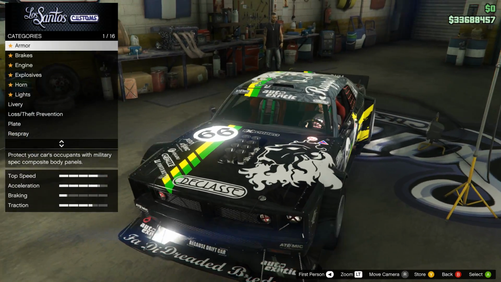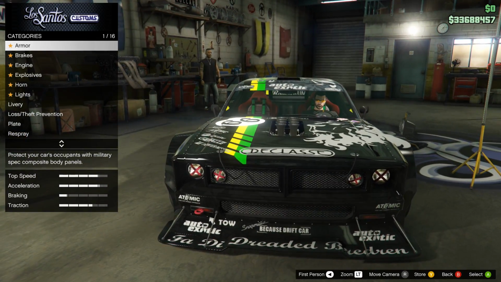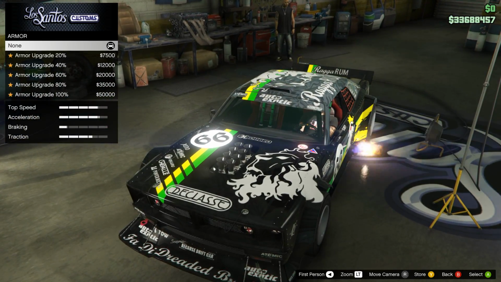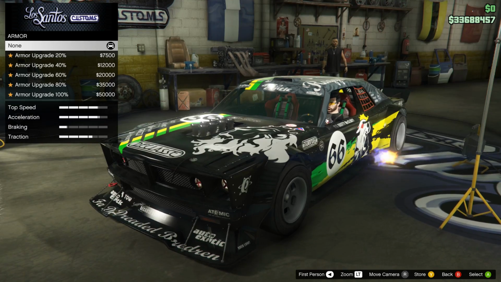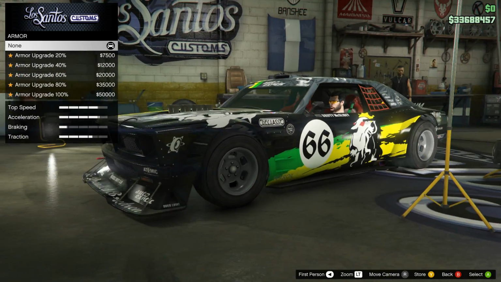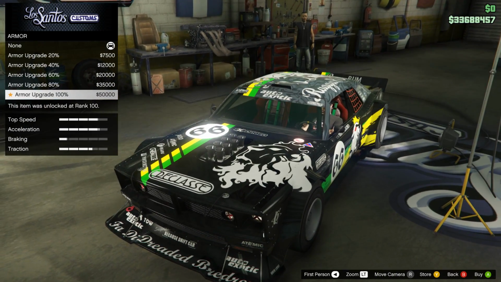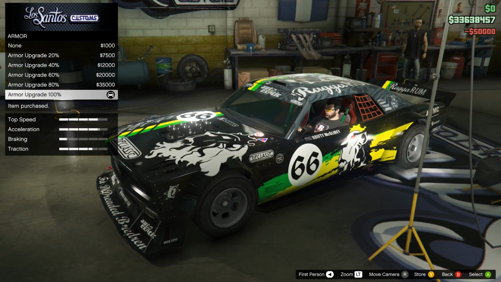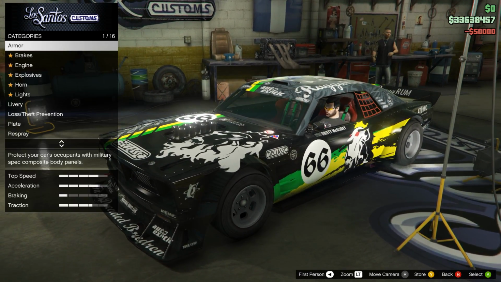Oh, excuse me. Had to cough there. Hey, Al. How's it going? All right, let's upgrade it. Armor for 100% armor for 50,000. So, ask you what that's for. Good idea, Al. Good idea.